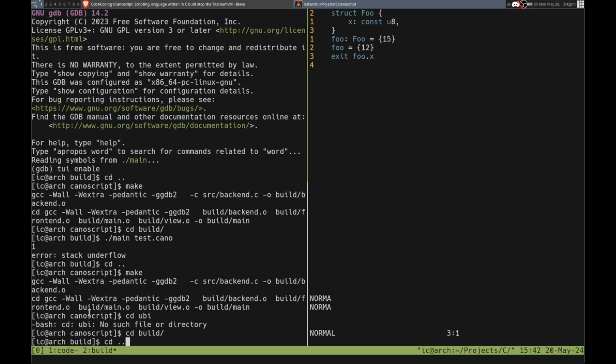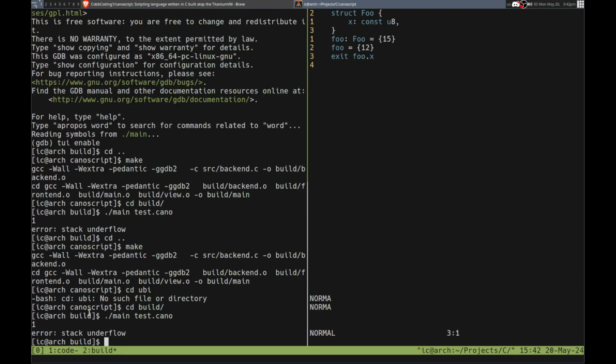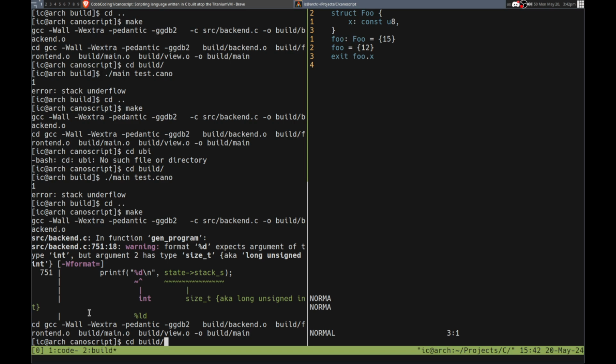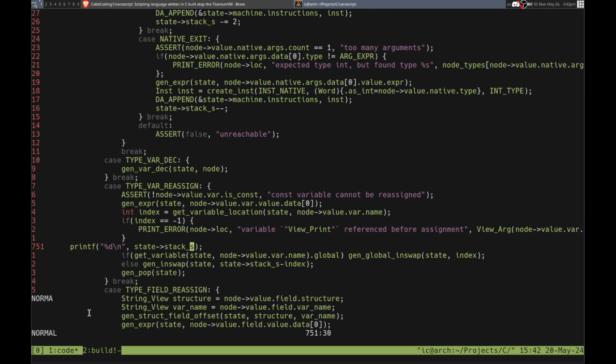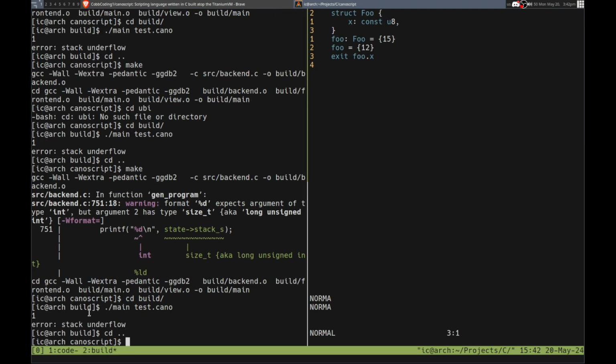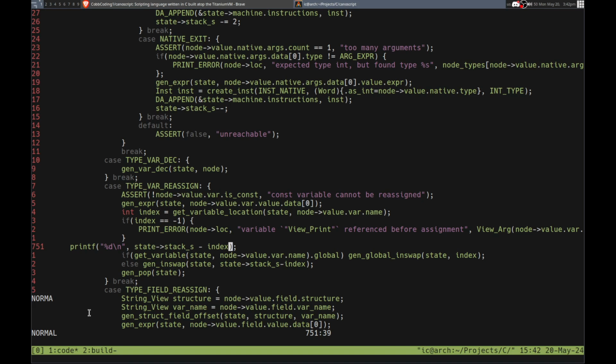Build. That's not what I wanted to print. Let's print that. So let's look at the stack size. Is that going to be 2? Is that where the issue is coming from? It's size type, that's fine. 1. Okay, so that should be 1. Because 1, yeah, so that'd be minus index, which is going to be 0, right? Oh, shoot, but then we generate a pop, right? We gen a pop here. But we're just swapping them, so that's not actually... That's just swapping it with the 0 position, so that is fine.